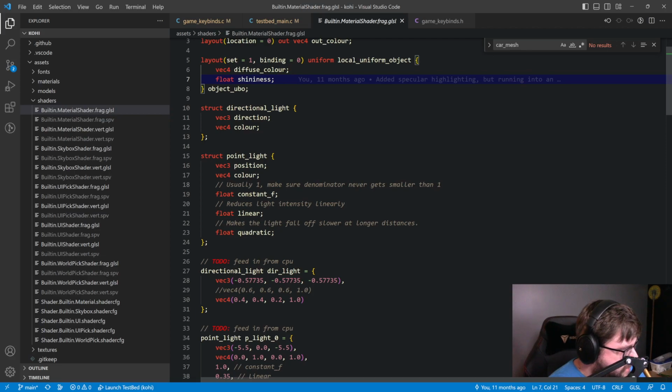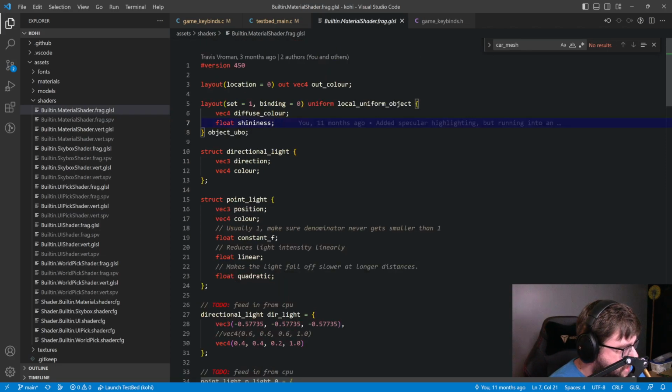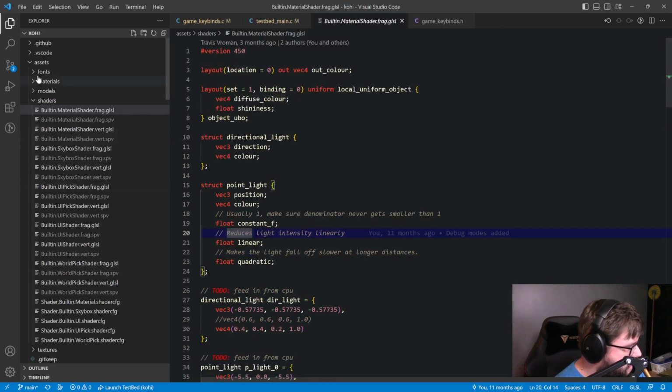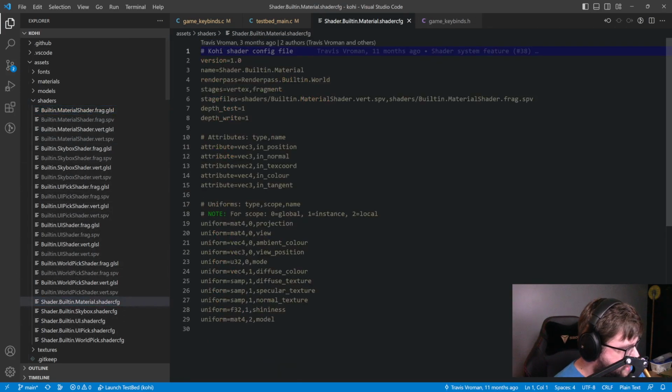But should I include it on the local? Or should I use instance? I'm thinking that we should probably take a look at the config to see how we actually want to handle this.